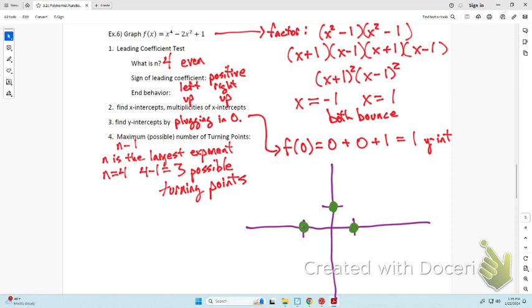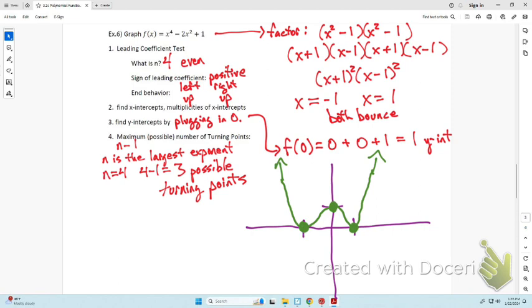All right, now look at your end behavior. It's up over here and up over here. When I hit the x-intercept, it's supposed to bounce. We wrote that, right? So we're going to draw the line down. It bounces. I need to go back down to that x-intercept, and it bounces, and we got it. Look at how many turning points we said there would be. 3, and I see 3 turning points.